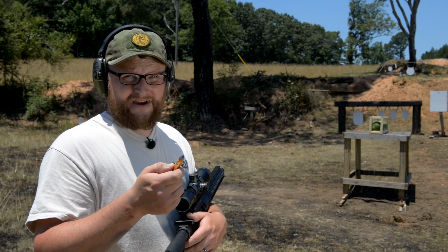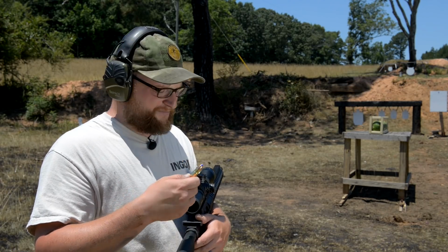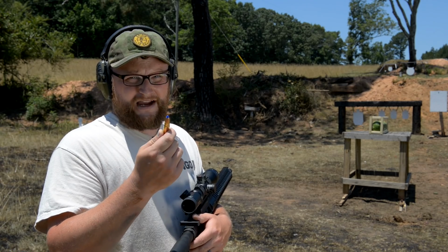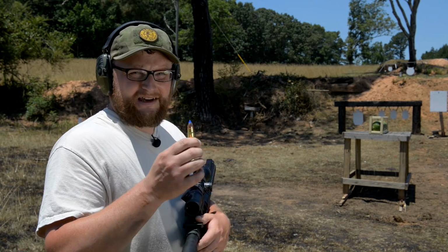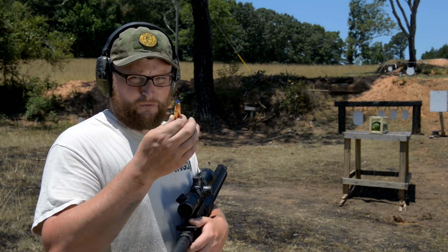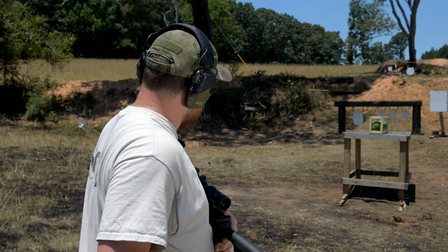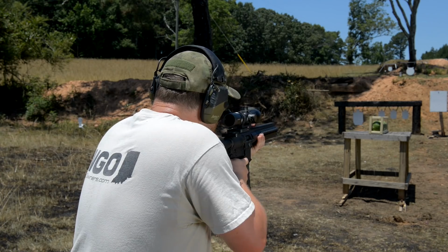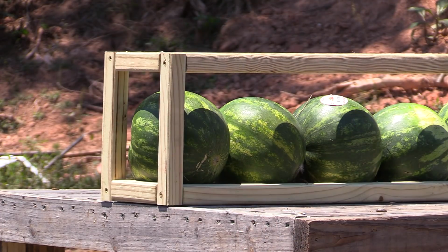Advertised velocities around 1900 feet per second, but out of this gun, it's logging about 1920. That's a ridiculous amount of foot-pounds of energy, and this is an upper end of the spectrum for a 458 SOCOM. So let's go ahead and shoot these watermelons with this Anvil here and see how it goes. Never really done something like this before with this bullet, so let's see what happens. Here we go.